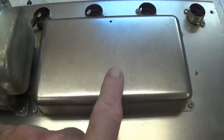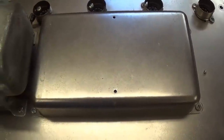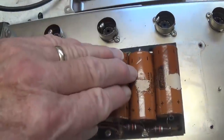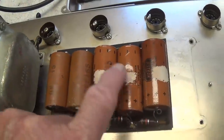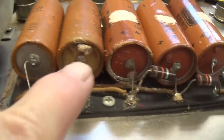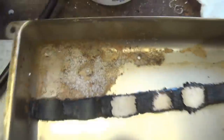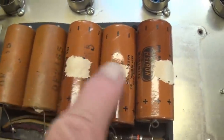Okay, without further ado then, let's remove the doghouse cover and take a look at our original electrolytics. Well, I had actually used a pry bar to get the doghouse cover off of the electrolytics. You see where that little piece of black weather stripping stuck to the surfaces. Also notice that these things have been puking their entrails out here all over the place, including in the lid itself. So I'm thinking odds are these should probably be replaced, huh?